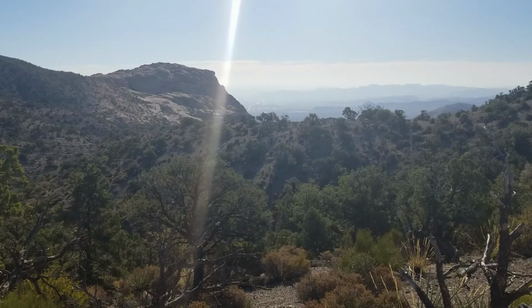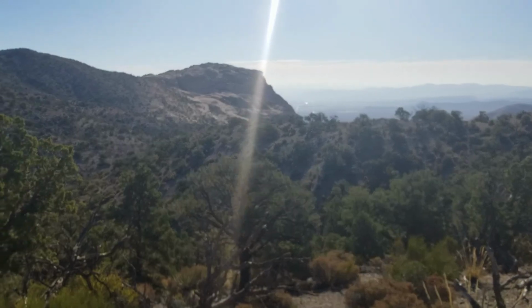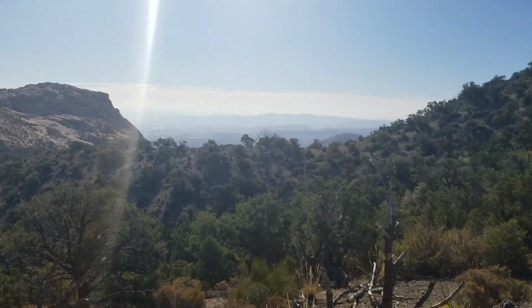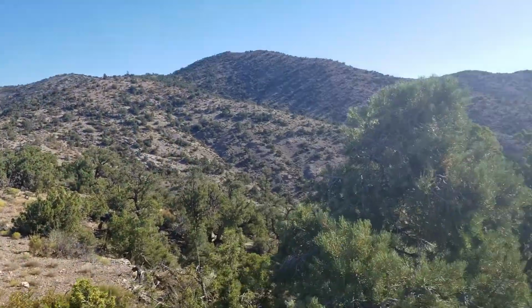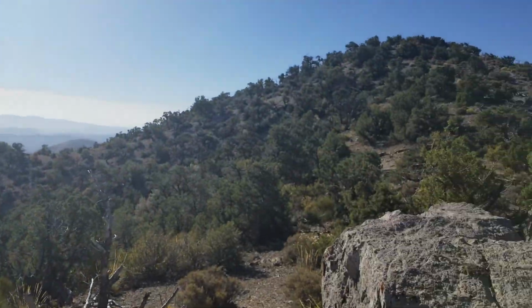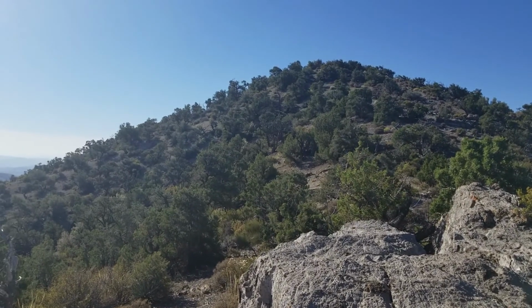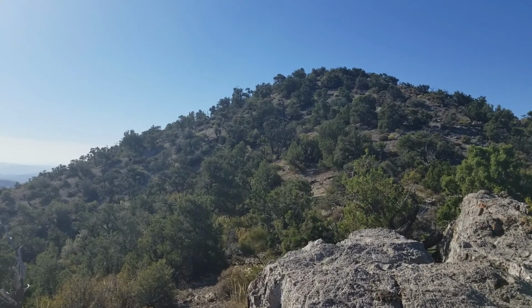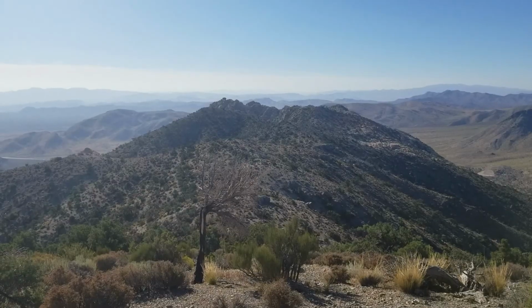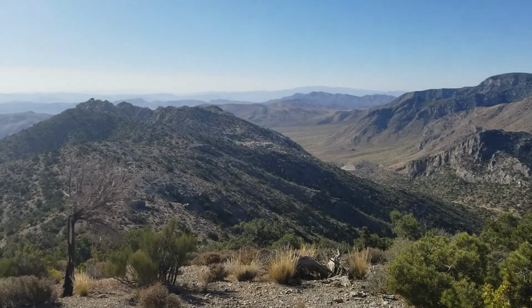Here's what it looks like when you crest at the trail. That's actually looking at Windy Peak, which I'm going to hike another day. The trail forks. It goes left over there towards some other places that I'll go to later on. We want to go right up this way. And then on the other side of that crest is going to be Hollow Rock Peak. I've ascended about 800 feet in elevation, about a mile in around 30 minutes.